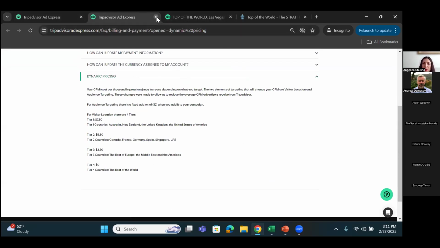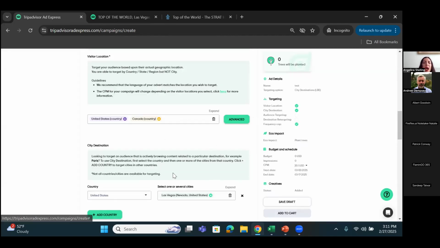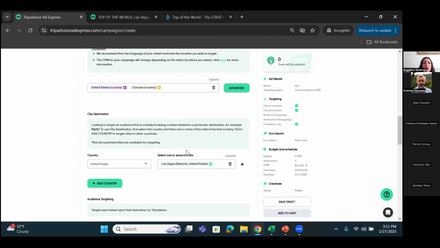Now, I just want to clear something else up. You are not being charged twice. It's only going to take the most costly tier, charge it once. So that'd be that 1,750 right there, not 550. So just once right here, and that's it. Now, this does not apply to city destination, state destination, or country destination.